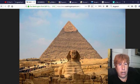All right. I also am looking at this in the front here. Now, I am fully aware that the Sphinx is supposed to be down, kind of surrounded by a wall thing. Weirdly, I just never saw the wall in the front in any of the images. This is the first time I'm seeing photos from this angle. I don't know, are there more things to stand on back here now? But there are actually quite a few images with this in the front, and then all these people in the back. What is all this? Okay, we'll find that out.